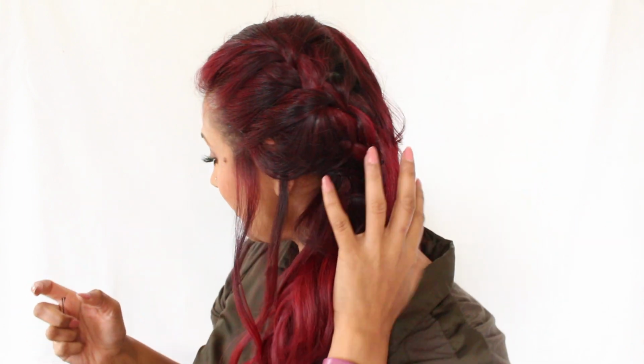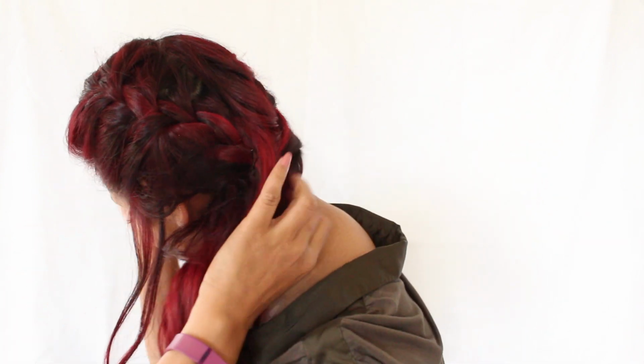And like I said, the best way to hold a hairstyle in place with pins is to crisscross your bobby pin. So you put one down and then you overlap the other one over top of it, and that locks it together and helps it stay a little bit more sturdy. So we have all this hair in the back, and I'm just gonna pin it so that it's all sort of together.